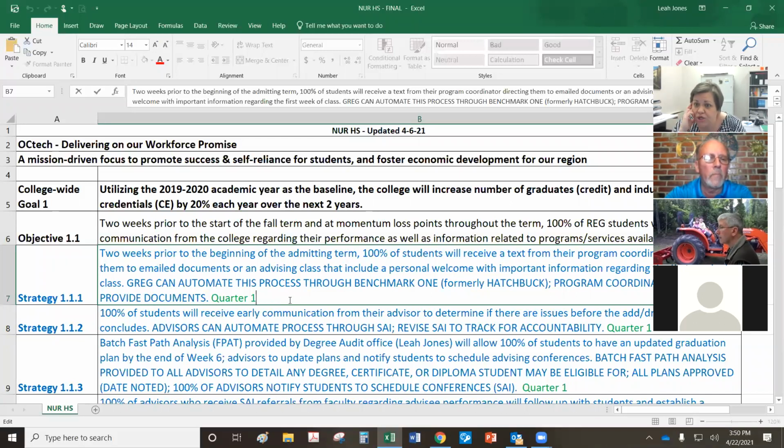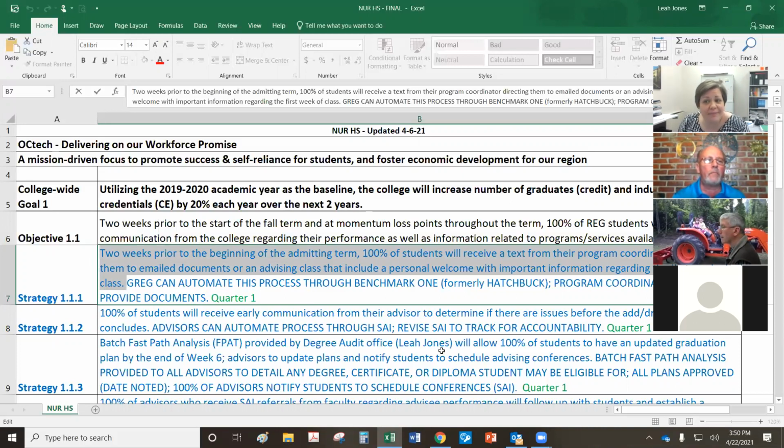From now on, you will meet with your supervisor every quarter to assess where you are with these strategies that you're writing. So that is why you're going to put a quarter for every one of these strategies. You're going to define by which quarter it should be done.